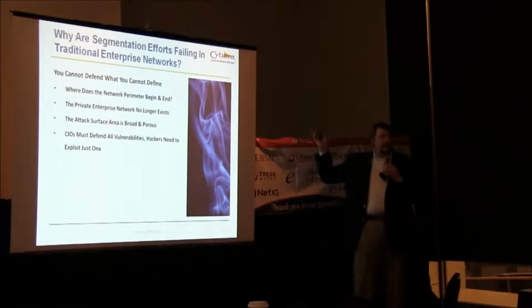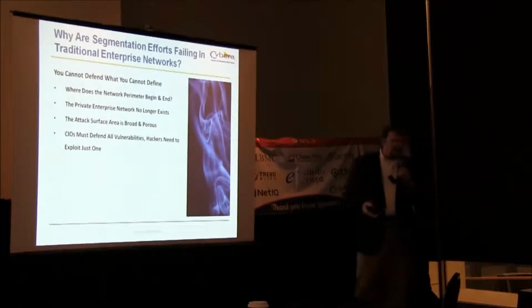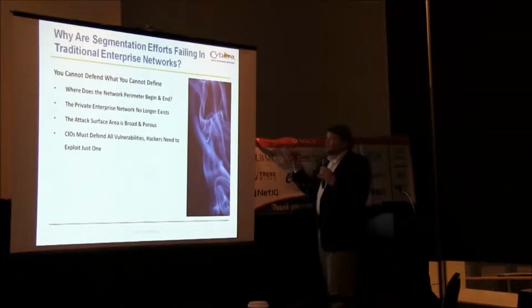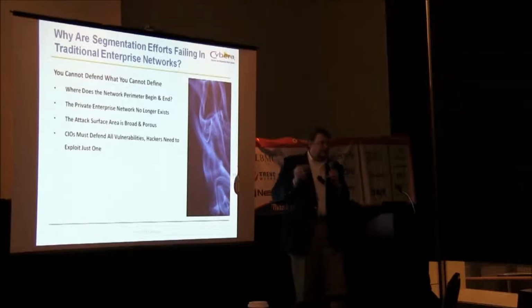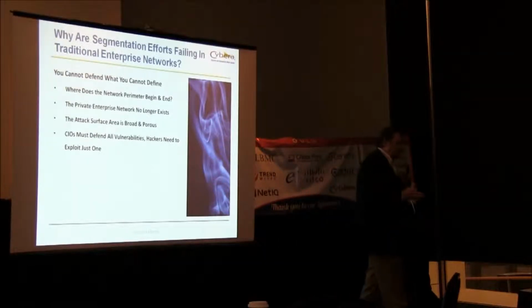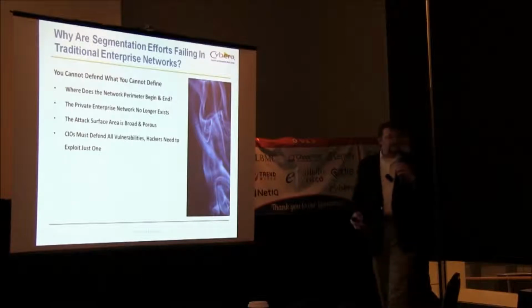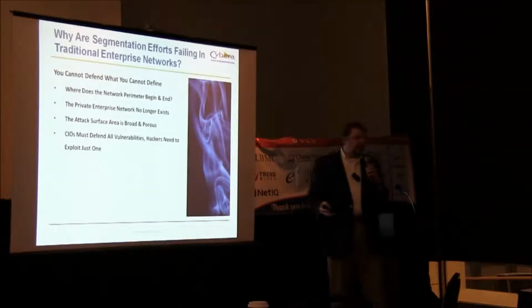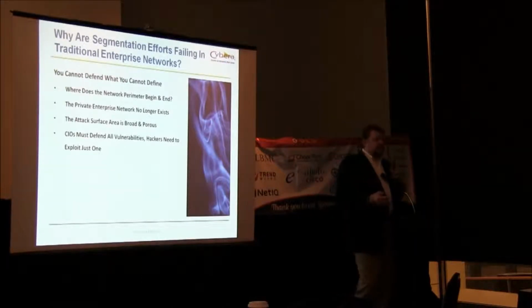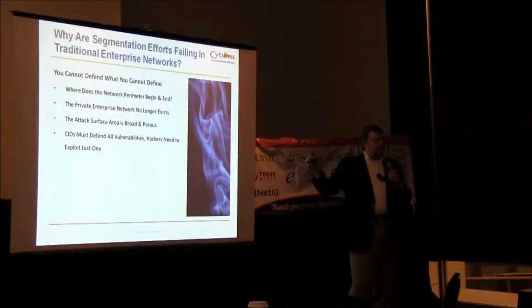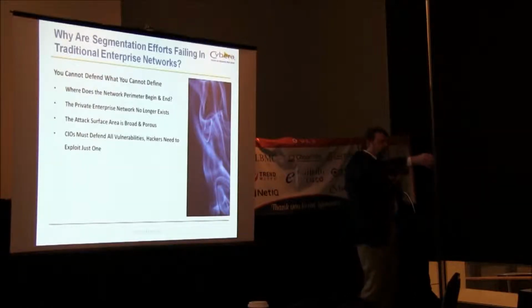So why are these segmentation efforts failing in enterprise networks today? It's a complex answer, but one of the key underlying drivers goes to the core architecture, and that architecture is the classic hub and spoke architecture. This architecture has been around for over half a century, and it's what we've been operating on in the majority of cases. There are mesh networks and other things, but in large part, it's a remote spoke connecting to a hub, where all those connections aggregate back.